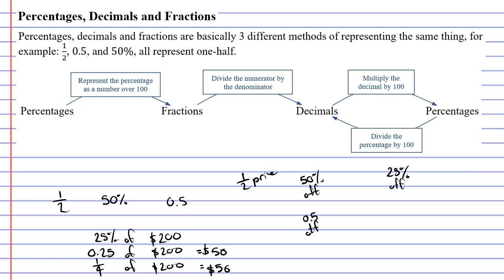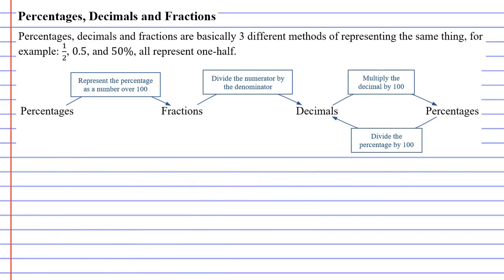Anyway, we still have an example that we need to do, and there's one more thing I need to show you before we get into the example. I need to show you how to convert between percentages, fractions, decimals, and back to percentages again. So let's start with a percentage. Let's say we had 13%.